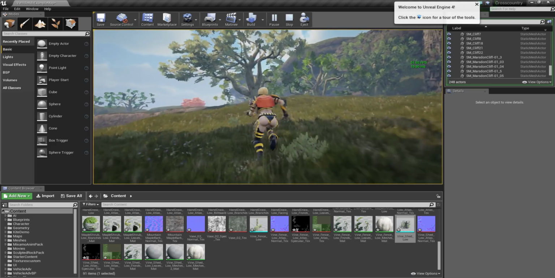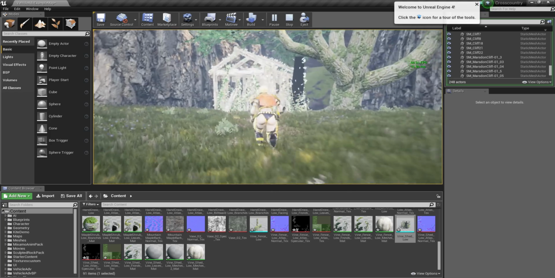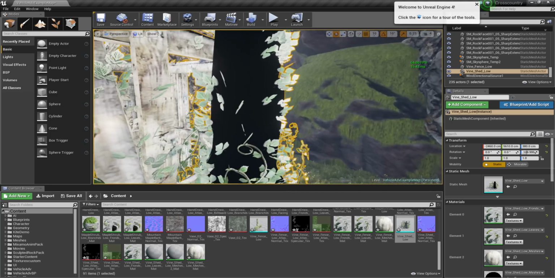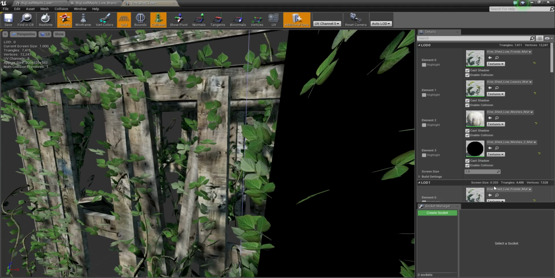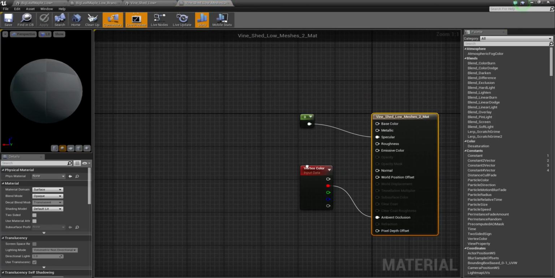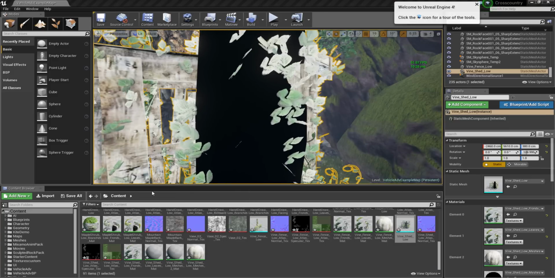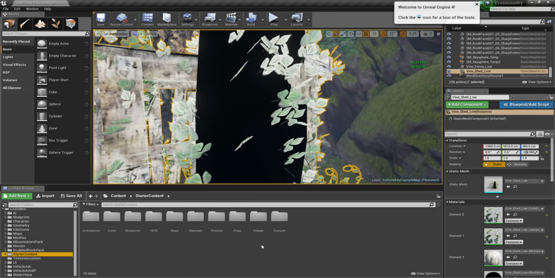Let's check this out, shall we? Oh my, this just adds to it, doesn't it? Look. The only thing that's wrong is the chimney. There's something wrong with it. No base color? Okay, well, we have bricks, thankfully, in the starter content. We're just gonna add them in.